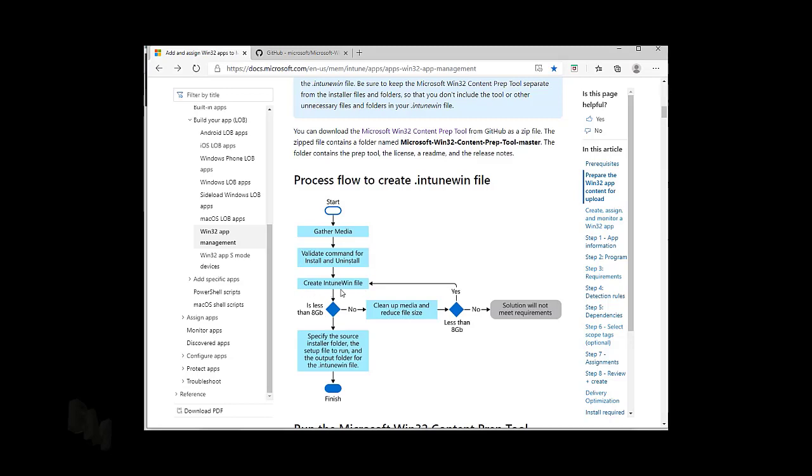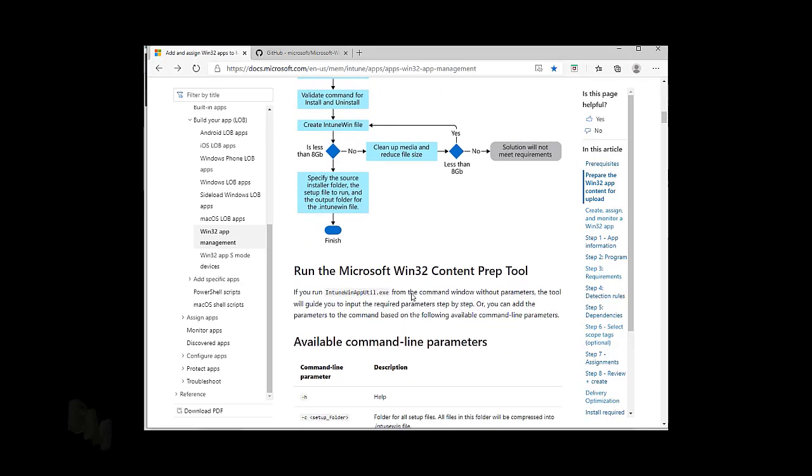If it is less than 8 GB, then specify the folder, set the file to run, and the output folder for the .intunewin file. If it is not less than 8 GB, then we have to clean up the media and reduce the file size. If the answer is yes, we can proceed to create the file. If it is no, then the solution will not work, and we need to start again from the beginning.